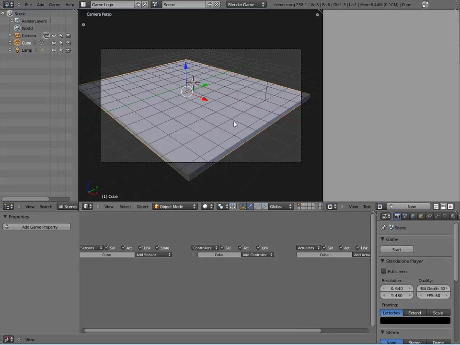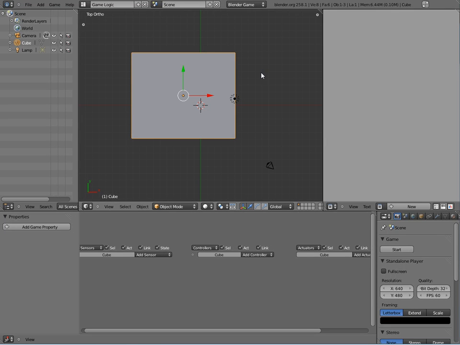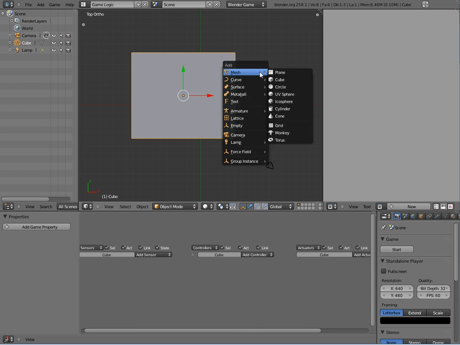Okay, so I'm going to select this object, and then I'm going to change to a top view, which is 7 on the keyboard. And I'm going to add another object into the scene, and I'm going to use this object to cut a hole in this flat panel. So first of all, I'm going to click somewhere over to the right hand side of this flat panel. I'm going to move my cursor there. Then I'm going to press Shift and A to add a new object to my scene. And from this list, I'm going to choose Mesh and then Cylinder.